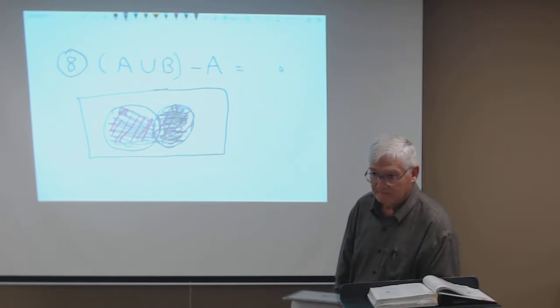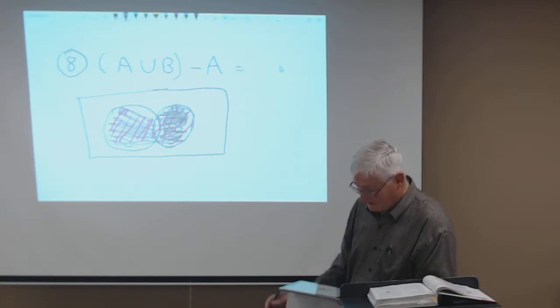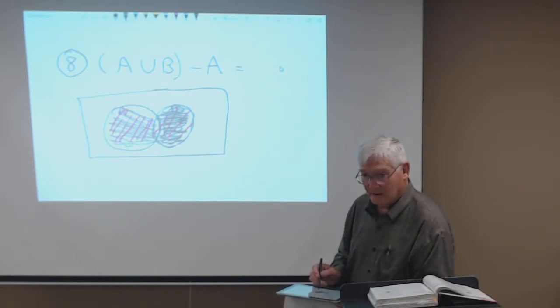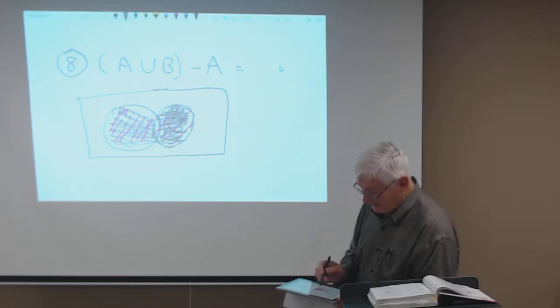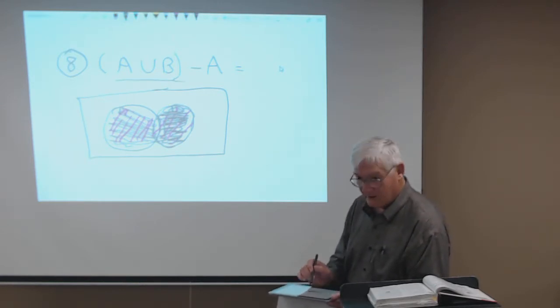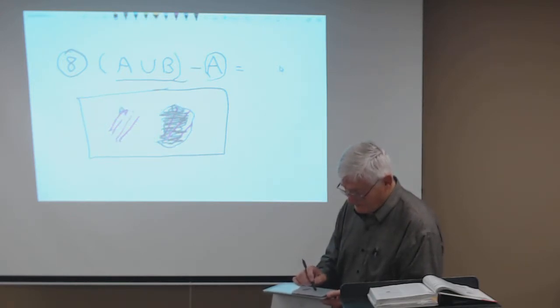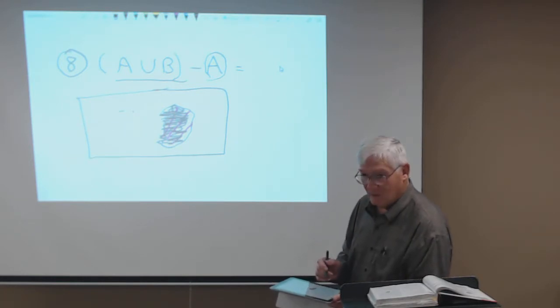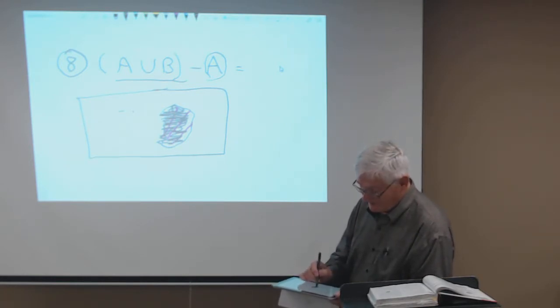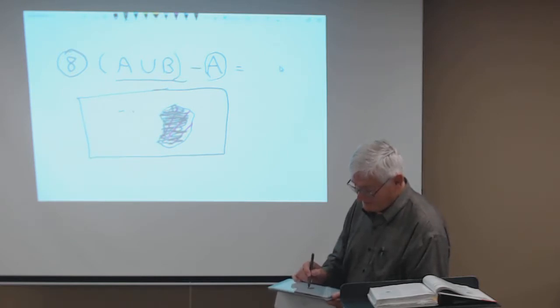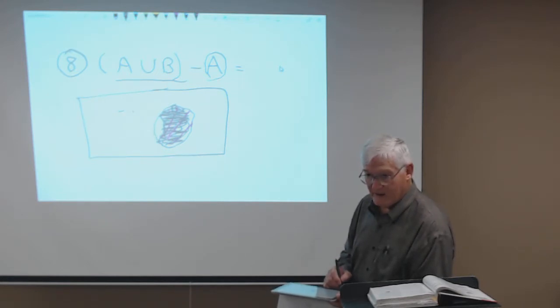Okay? Do you see that? Do you see where I got the red lines? Yes. Okay, so the red lines are the union of A and B, agreed? Then I'm going to take away A. So here's A, so I'm going to erase A from it. What's left? That part of B without that little chunk on there that was overlapping A. Do you see that?